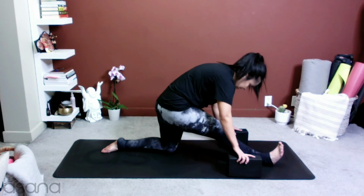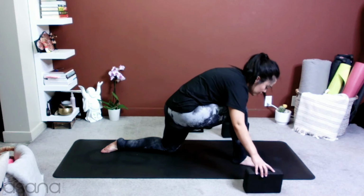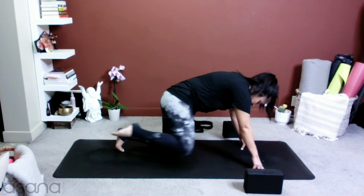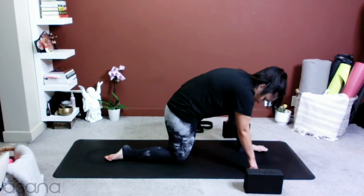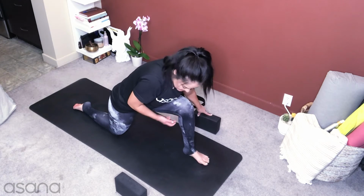Beautiful. On your inhale, start to slowly bend into that front knee. Moving the blocks out of the way for a moment. Step that right foot back, bringing that left foot forward this time. So we're doing the same thing as we did on the other side. So adjust as you need to.